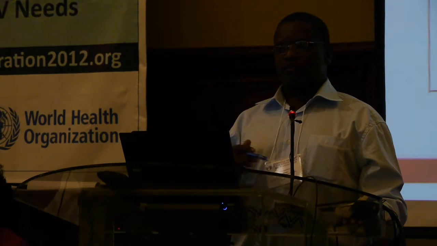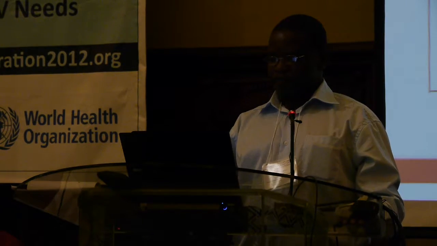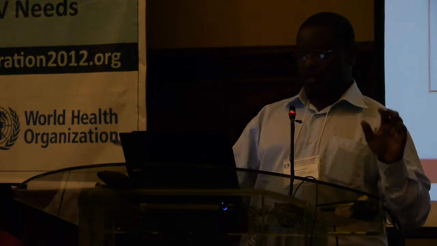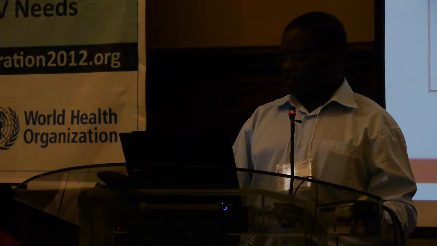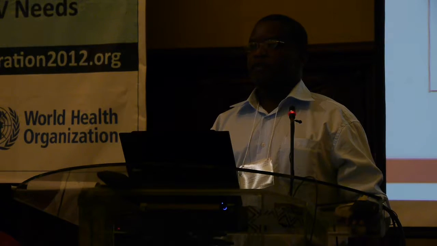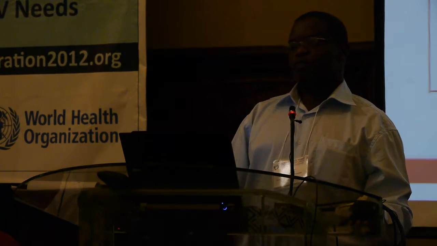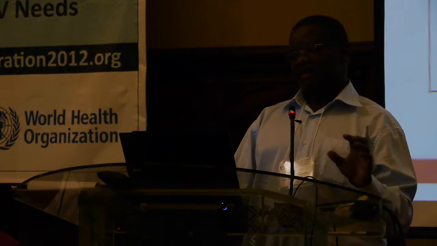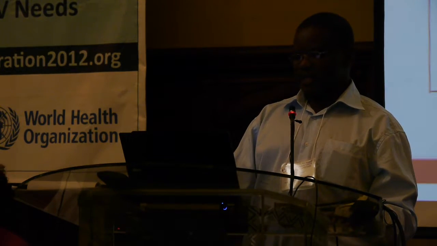So the VHTs were now tasked with supporting this patient, making sure that the patient takes the medicine and goes back to the clinics as required, and in most cases, the VHTs also participated in collecting data on other issues related to health in the community. And then the fourth level in the model was the health management team. It was strengthened in terms of coordinating the management of the three diseases, support supervision, and collecting data. But most important, from that team, we identified members that were capable, and these were developed into trainers of trainers for malaria, HIV, and AIDS. And these were eventually supporting the VHTs and the rural health workers when and where the need arose.